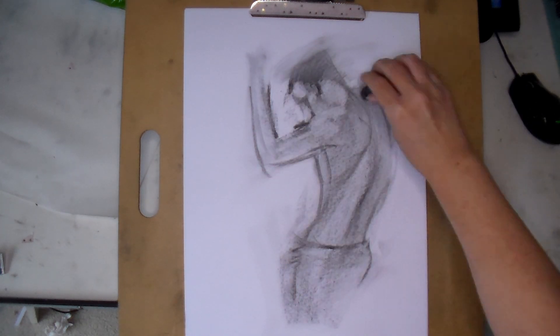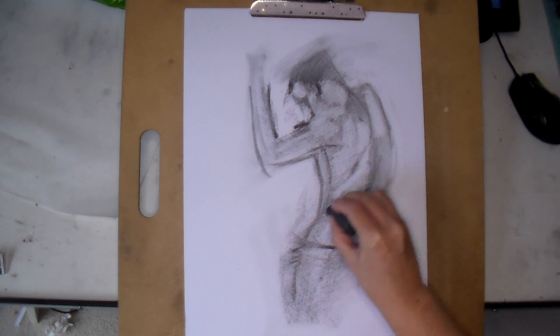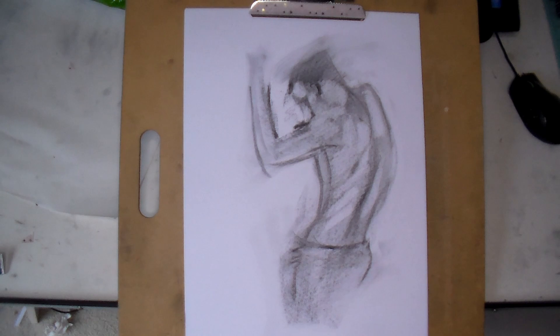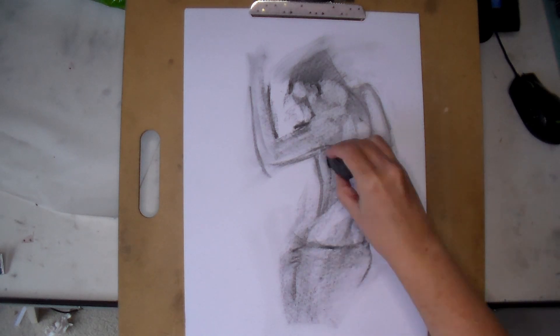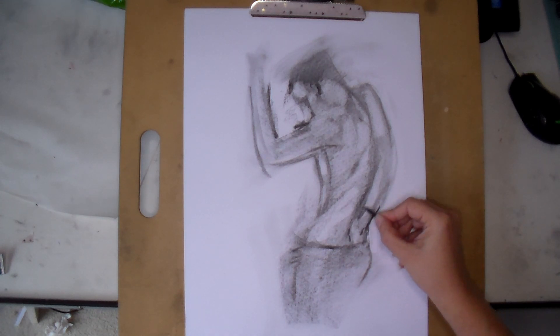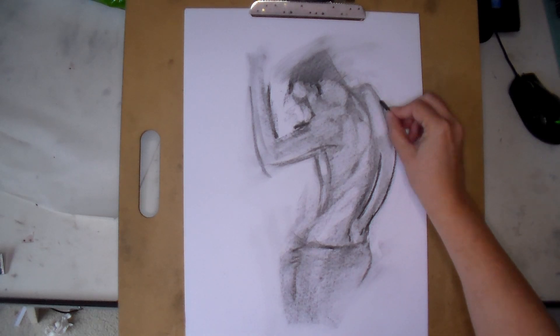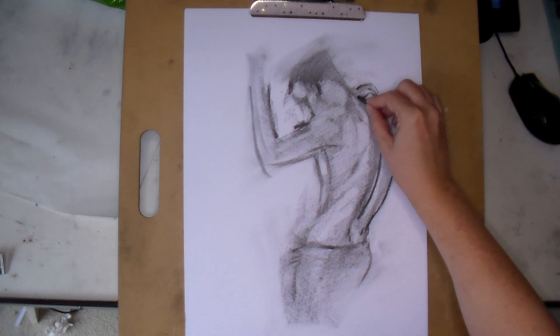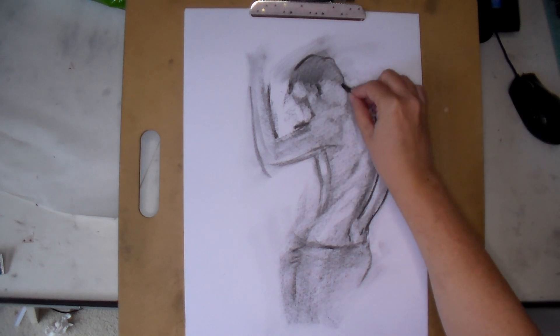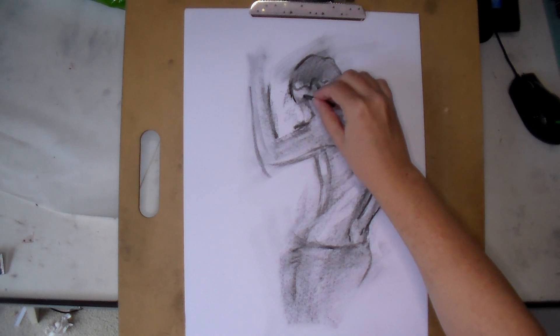So that's what I did. This first drawing was where I changed my starting strategy and put down large smudges of charcoal to work with. I found this method a lot more fun and relaxing, I think because I was making something out of something already on the paper instead of trying to draw from nothing, which can be quite stressful.